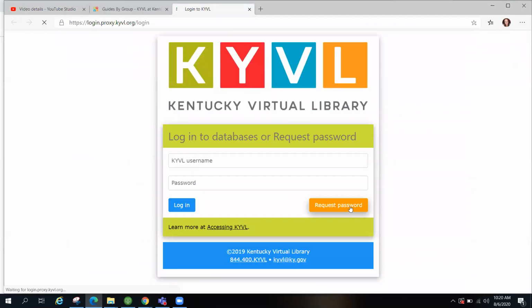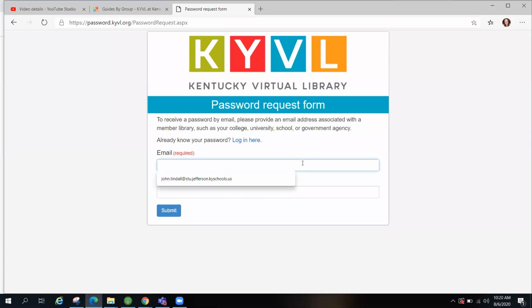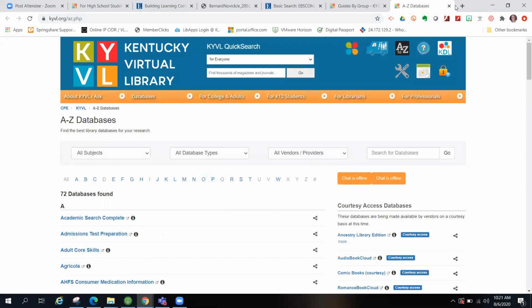Okay, padlock. Request password, and then put in your school email address. You don't have to put in your name. Click submit, and the ID and password will be emailed to you instantaneously. And students can do that too. We've got the system set up so we recognize student email addresses as well.